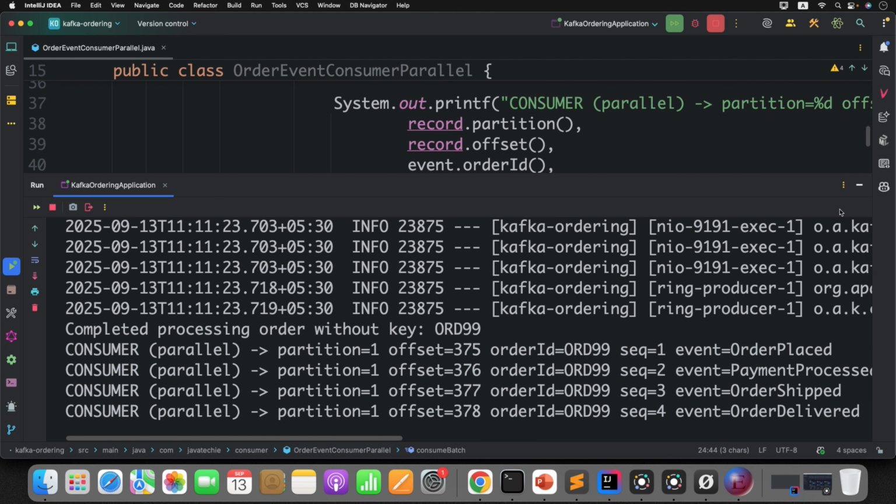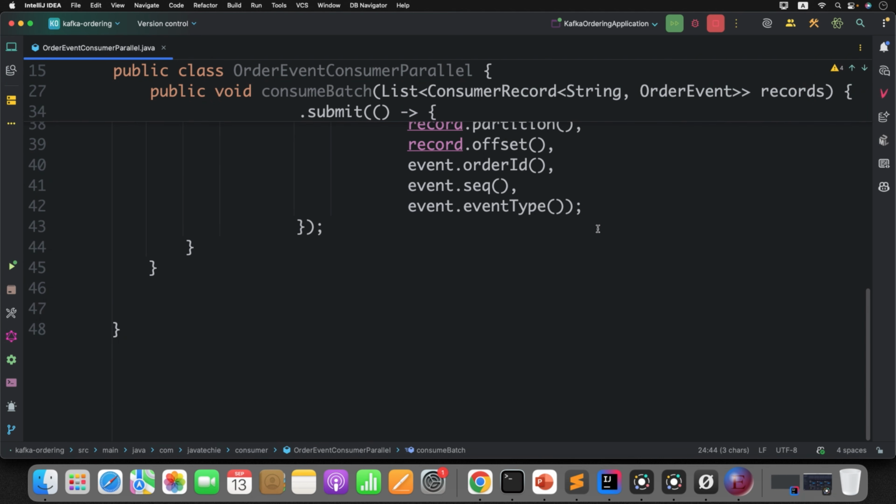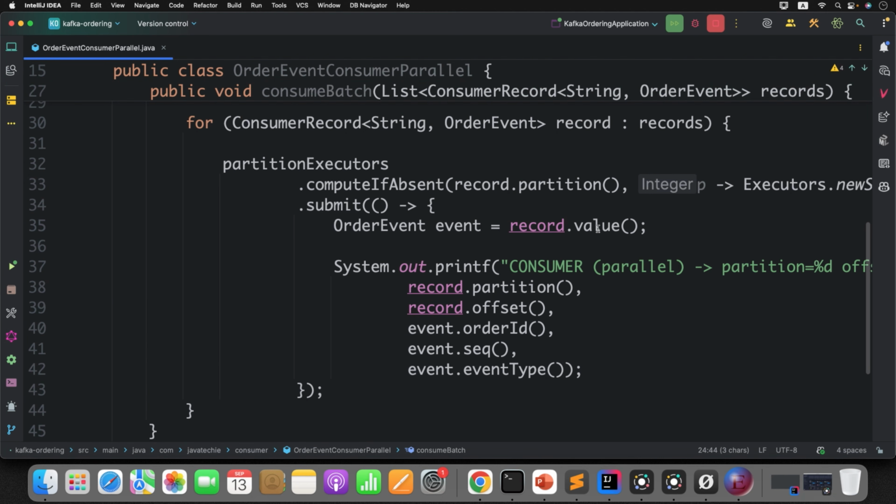So there are different ways you can maintain ordering in your application. First, make sure you define the partition key. Second, if your consumer executes things concurrently, then make sure to assign a thread per partition. Apart from that, you can also implement some approach to avoid duplicate messages with order. Mostly in case of retry, you can enable idempotence and define different types of acknowledgement.